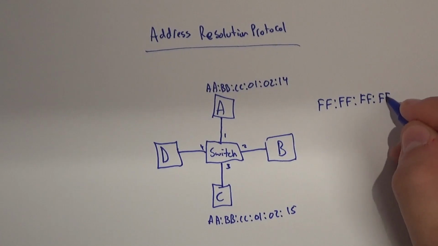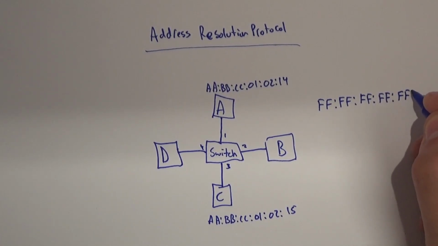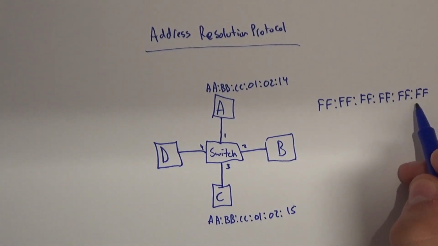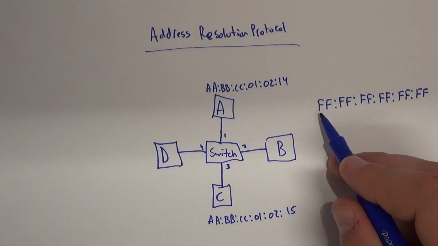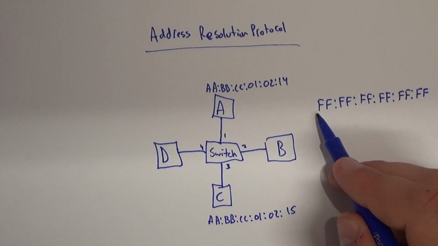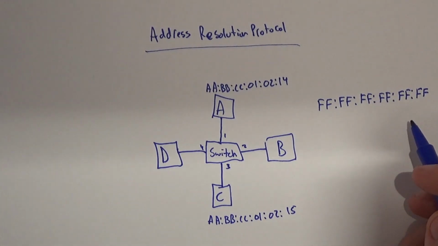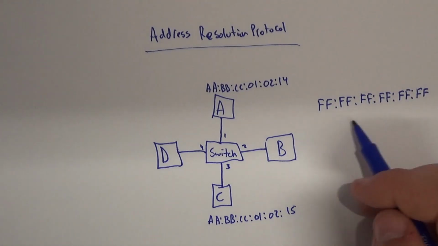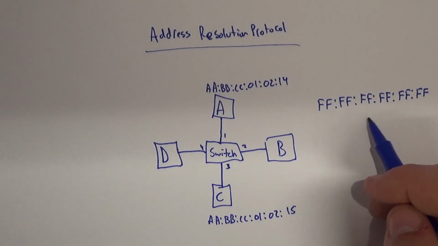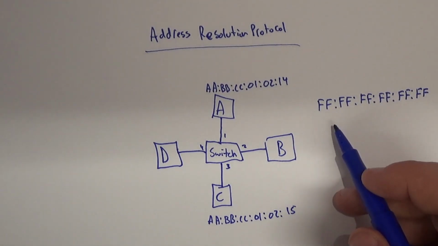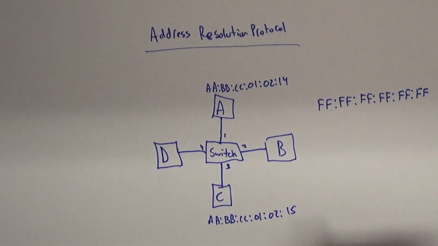The broadcast MAC address is a special MAC address that is all F's. Okay, since these are hexadecimal characters, F is the last one. 1, 2, 3, 4, 5, one more, 6. So this is the broadcast MAC address. F is the last digit in hexadecimal, so FF, this would be the last MAC address in existence, and it's reserved as the broadcast MAC address. This MAC address is essentially used to reference every computer in the world.